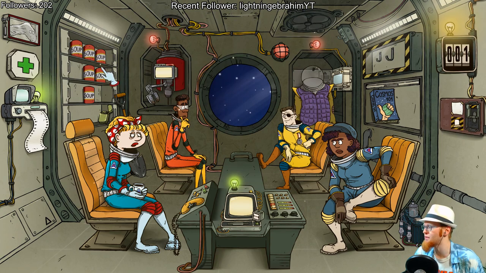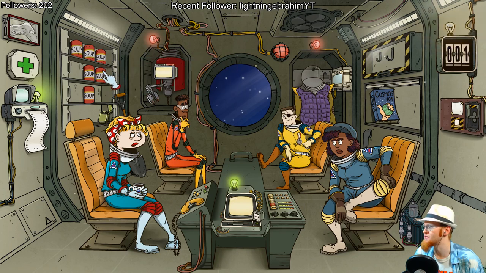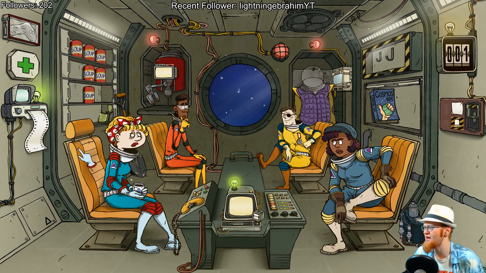And we've got soups. Here we go. We got soup 6, best food in the universe. It's not soup 6. I have 6 soups. Oh, I do have a sock puppet. Stops insanity, or so they say. I only have 1 sock puppet. I don't think any one of us is insane yet at this point.